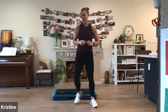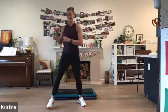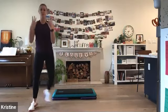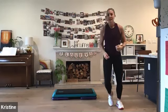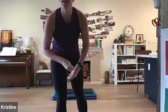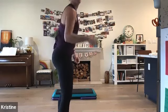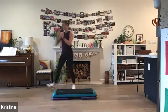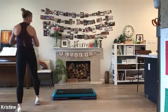All right, I think you got that. So we're doing a grapevine. Give me four more grapevines. Grapevine around the step, grapevine to the right. Quarter turn. Quarter turn. One more grapevine.